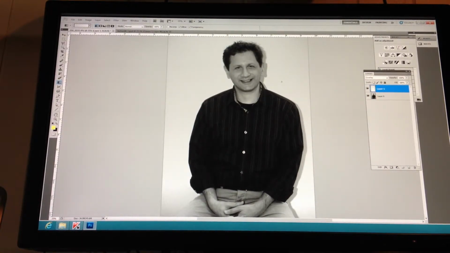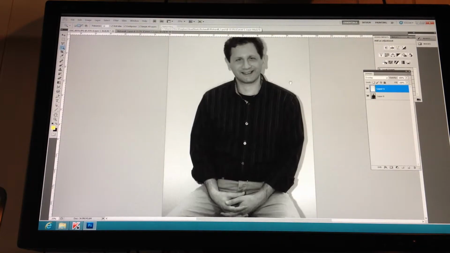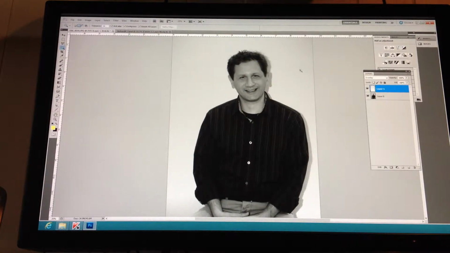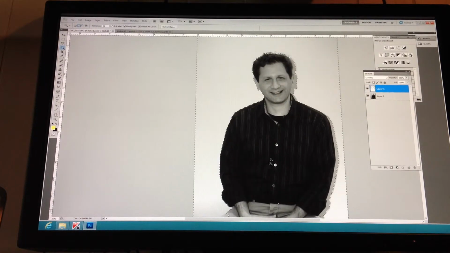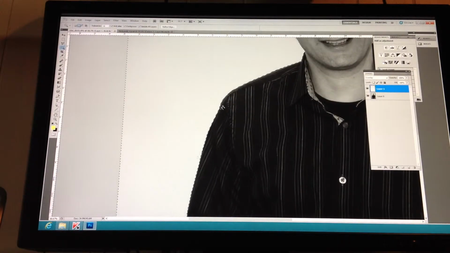The next step is to make the whole background white. How we're going to do that, we're just going to switch to our selection tool, and make sure that we have sample all layers on so that we're getting everything. Fortunately, our friend here is wearing a nice dark shirt, and he's been to the tanning salon lately. So he's going to be pretty easy to separate from the white background. Sometimes we're dealing with people that are wearing white shirts, and it gets pretty treacherous trying to separate the selection.